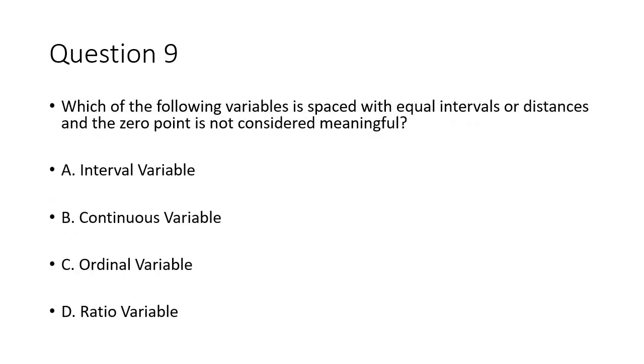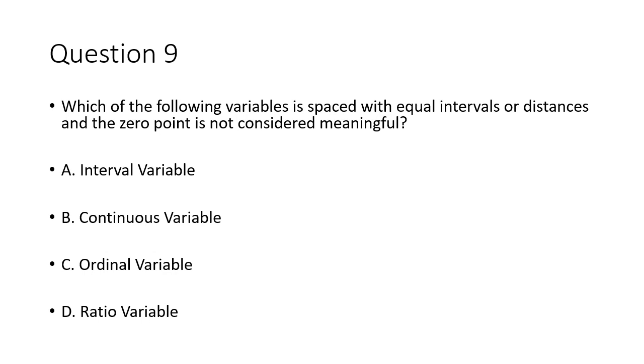Which of the following variables is spaced with equal intervals or distances and the 0 point is not considered meaningful? Would it be an interval variable? Would it be a continuous variable? Would it be an ordinal variable? Or would it be a ratio variable? The answer here is it is an interval variable.